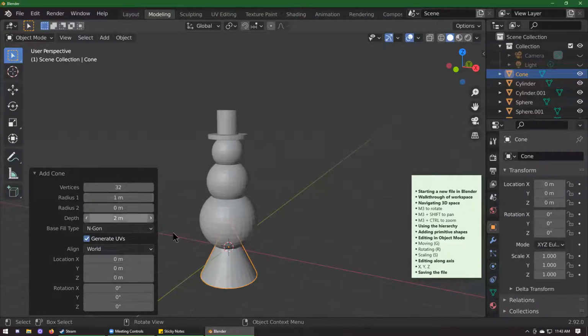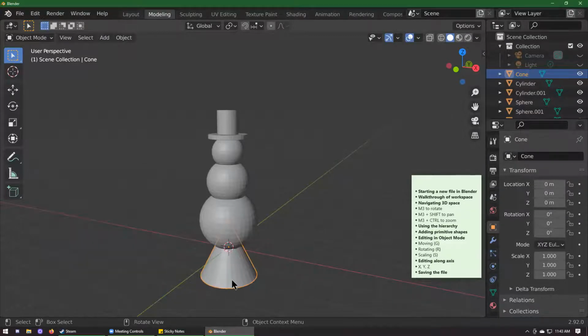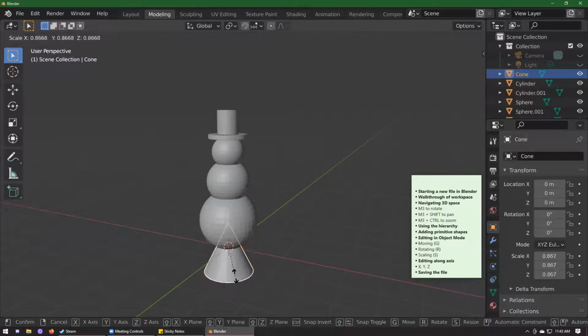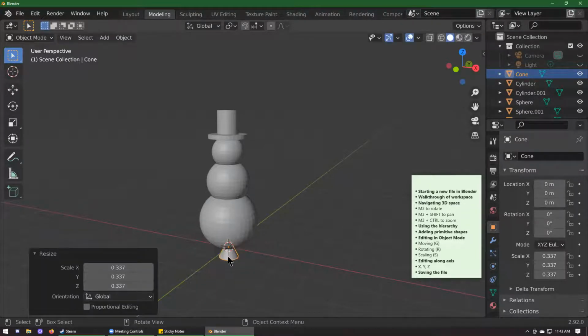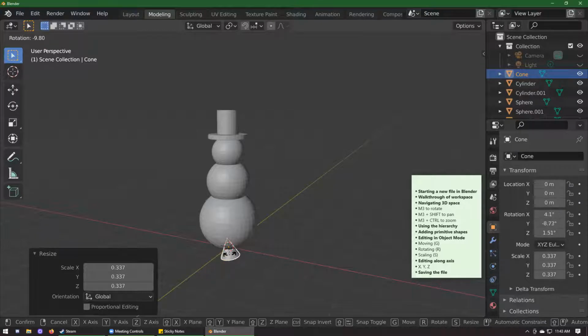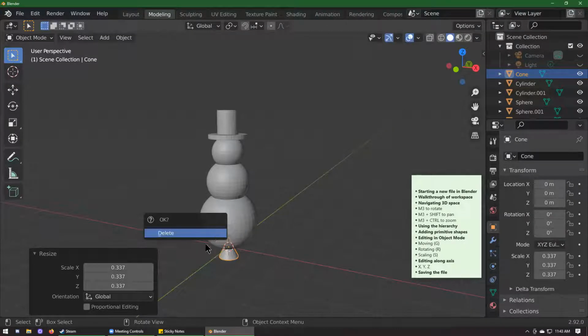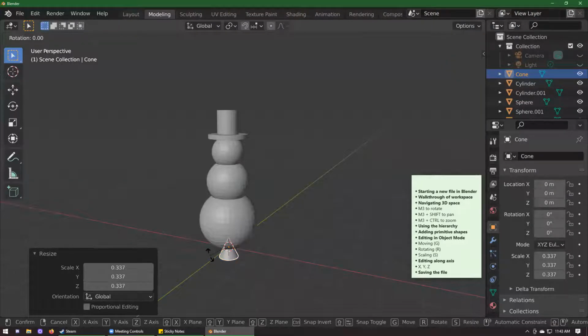Cool. So we're going to add a little cone for the nose. That's going to be sort of annoying to change through this, so I'm just going to do this by hand. Let's just scale it down. We're going to rotate it. We want to rotate it forward, and if you're looking at our axes here, I'm trying to point while doing this. We want to rotate it forward to us along that green axis, which is going to be our Y axis. No, my bad, it's going to be our X. Oh, wrong thing. So we're going to rotate with R and use X to rotate it forward.